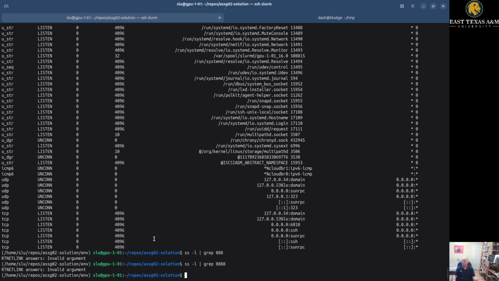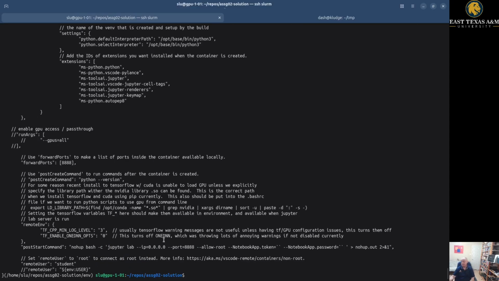I'm going to continue to use port 8888 here. You actually need this port open here, and you also need it open on the Slurm manager node. When you first log in, you're not logged into one of the compute nodes, you're logged into the Slurm manager. But we need to tunnel from your local system to the Slurm manager, and then ultimately to the GPU node that you're running your notebook on.